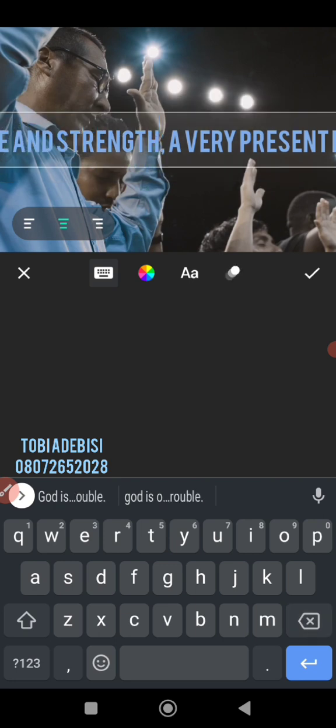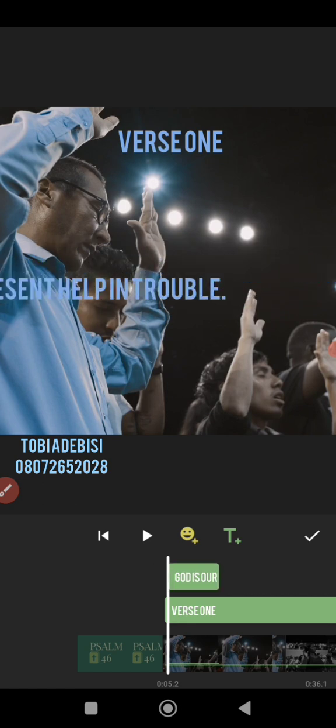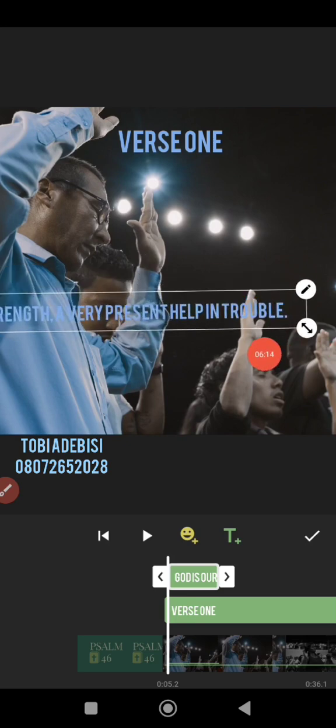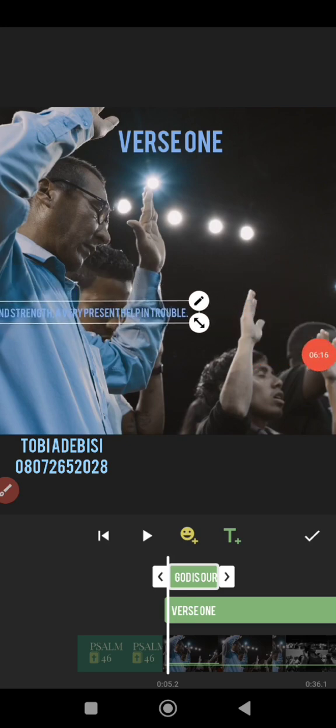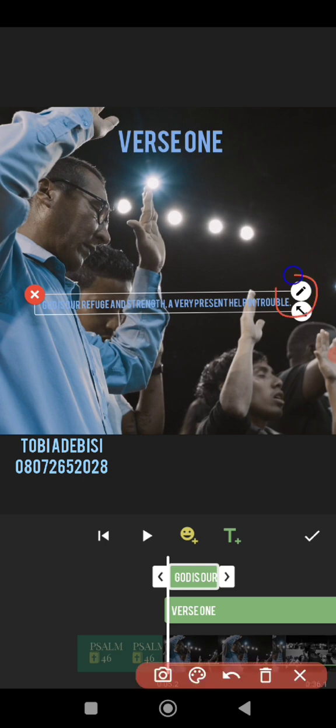All right, so we have this. You just work around it to reduce the size. You need to see this box in order to reduce the size. So let me reduce the size. In order for it to be bigger, let me try to edit it. Let me click on the pencil. To edit it, you have to click on this pencil, the top pencil. So let's do that so that I can edit it.